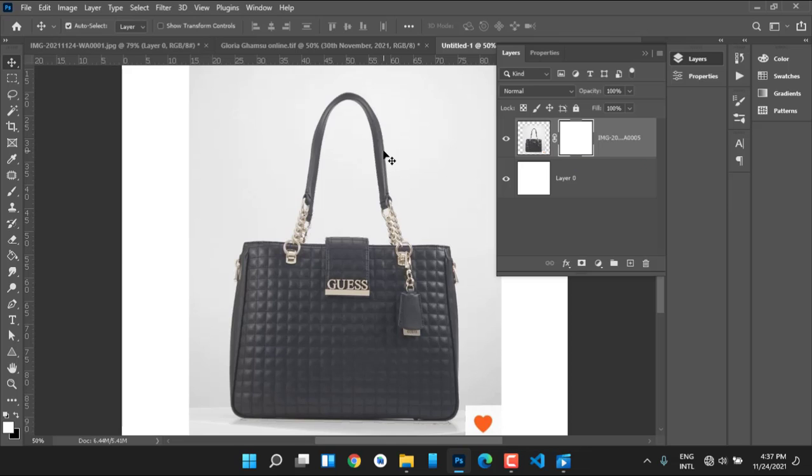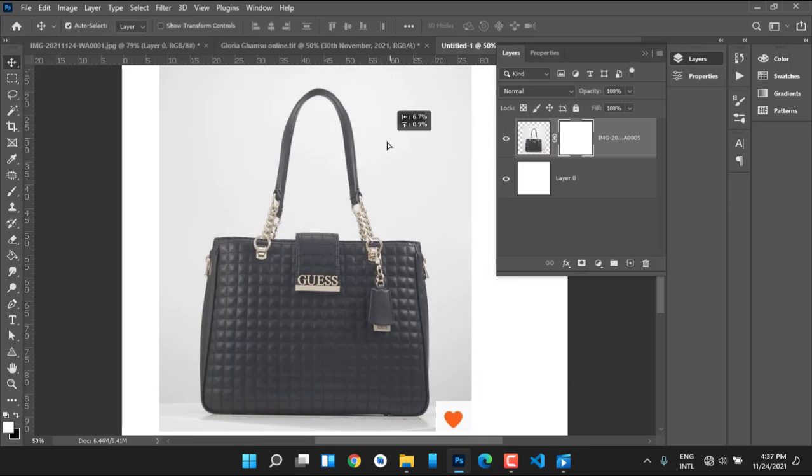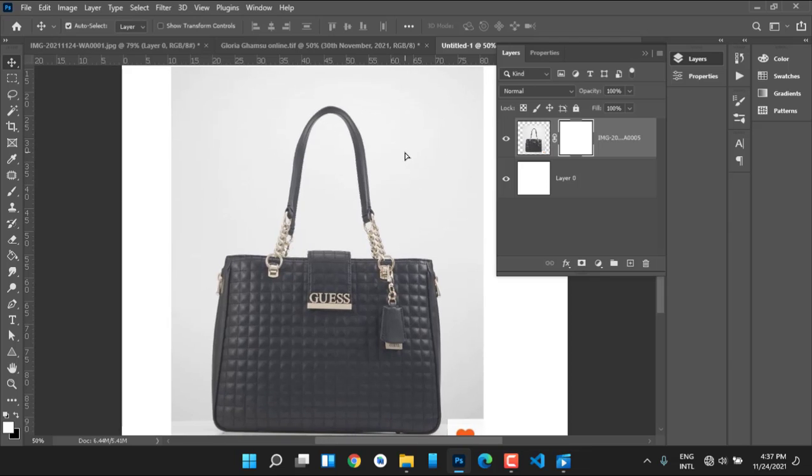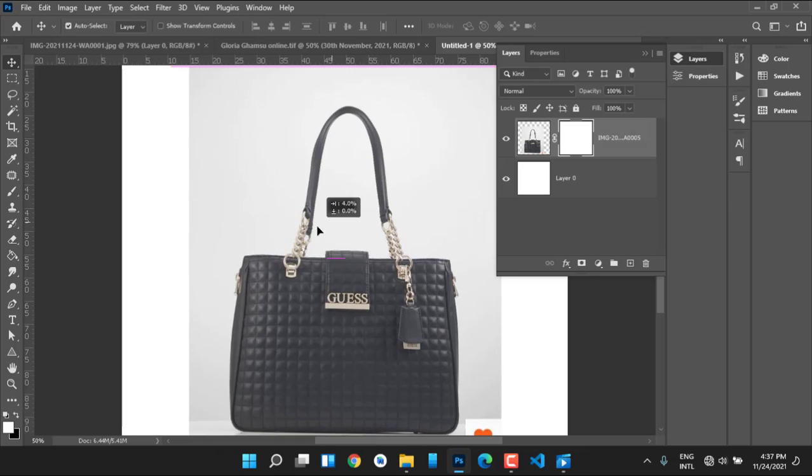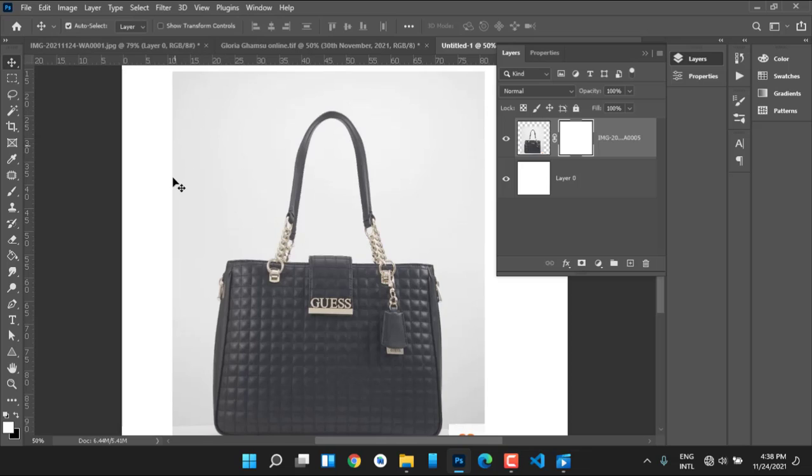Okay, so we are going to hide a certain part of this bag. Now we have a lot of ways to remove a background, and using a layer mask is one of them. Now that you have created a layer mask, we need to hide this part of the layer. We want to remove the background here. The first step you can use to remove this background is a brush. So press B on the keyboard.